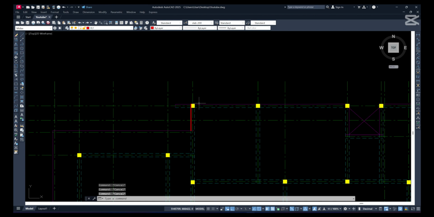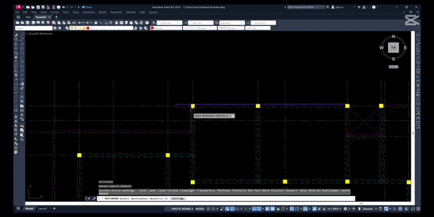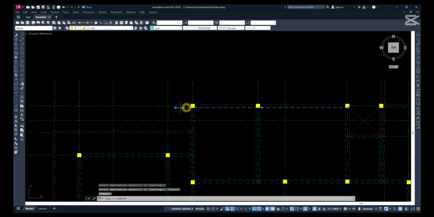So that beam was in between a broken line, discontinuous and continuous parts, so I had to break them.